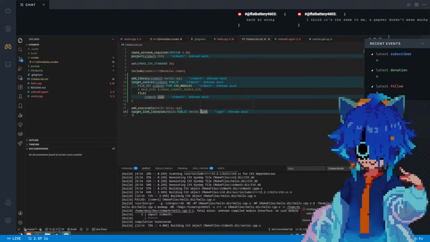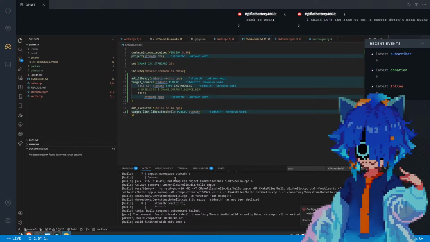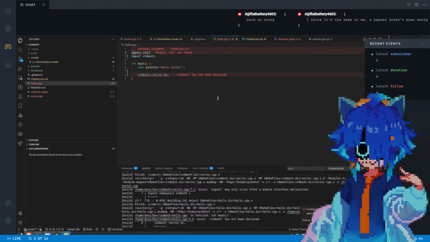Perhaps linking stud math might actually solve my problems. Export may only occur after a module interface declaration.